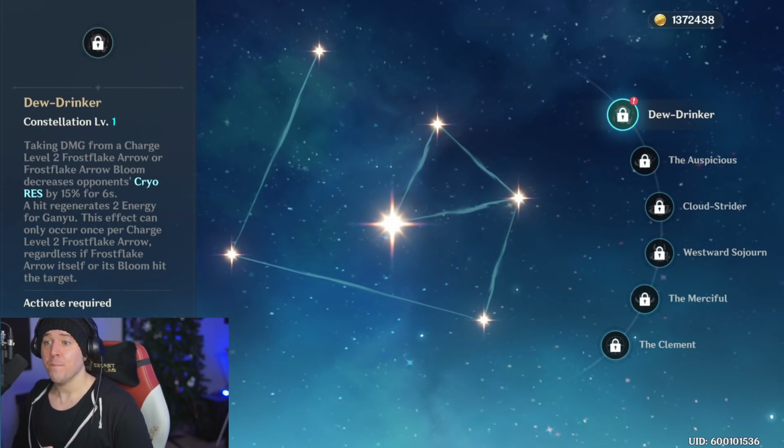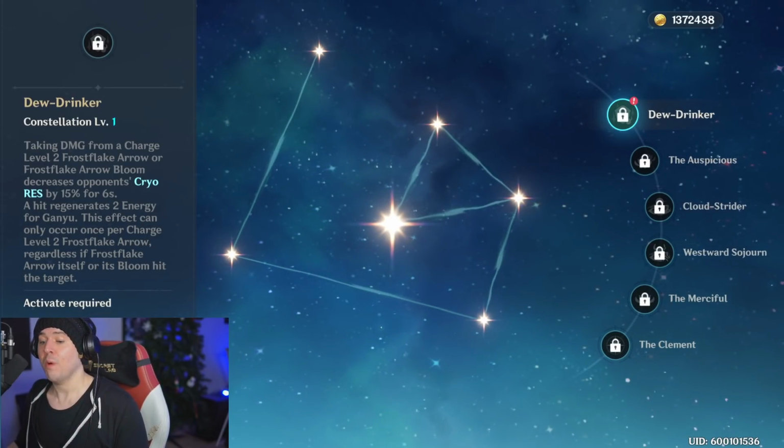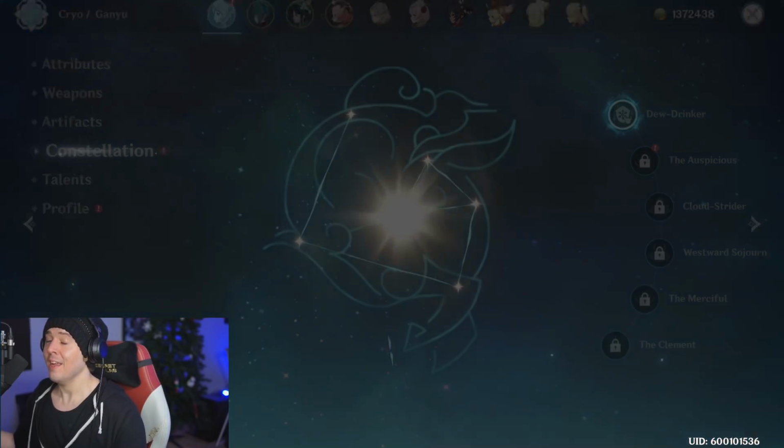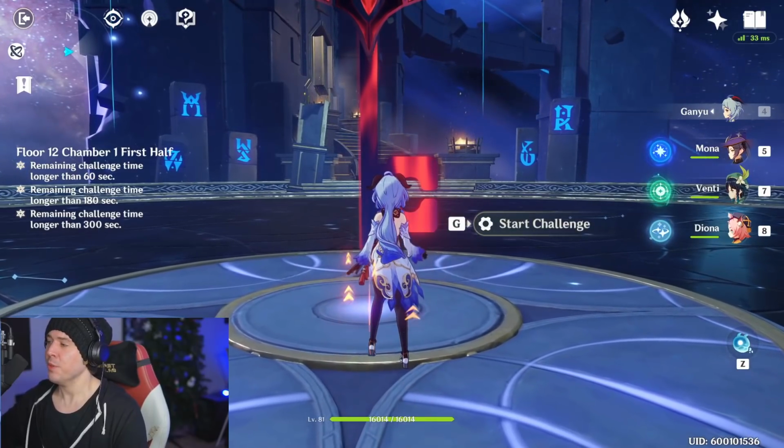And then on top of that, when you hit someone with the level 2 arrow or the bloom effect, they get 15% cryo res down. So that's going to be a slight increase to your overall damage. With Constellation 1, we're going to have that 2 energy every time we land damage with our fully charged shot.